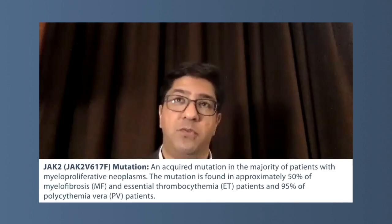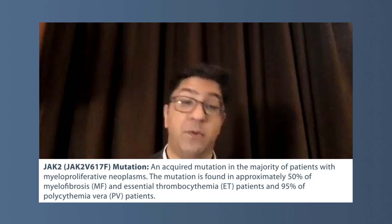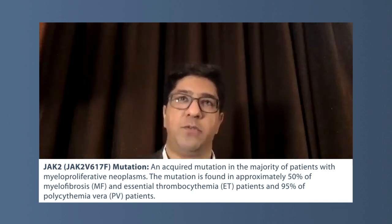Whereas somebody who has a JAK2 mutant ET, our guidelines and data suggest that person, once they reach a certain age, should probably be on medication. So that's kind of perhaps one of our more clear-cut examples of a genetic biomarker telling us how to approach treatment. And then it gets more nuanced from that and more exciting and interesting in the sense that there are mutations, for example, that occur in myelofibrosis and in patients whose disease is progressing towards leukemia, such as IDH mutations. And these are things that are now targetable with FDA-approved drugs. And there are now clinical trials combining JAK inhibitors and IDH inhibitors for patients who have more advanced disease who have these IDH mutations. So you go from, on one end, these genomic markers being of prognostic significance, and now on the other hand, we're getting to a point where in some cases, they might tell us how to best treat a patient.